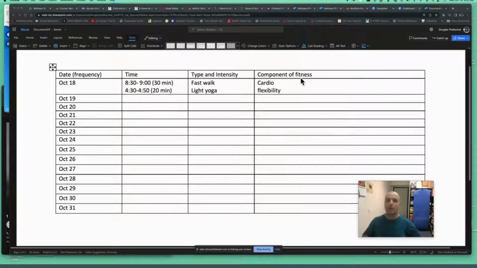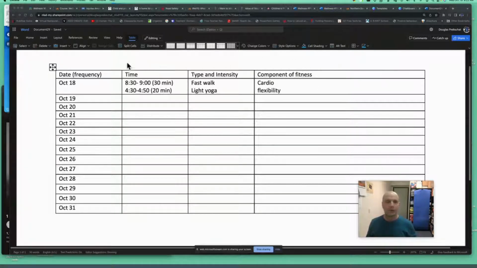For this assignment, you also need to say what component of fitness each activity is touching on. If you're not sure what the components of fitness are, you might have to go way back to the first assignment in this unit, and there's a video that explains what the components are. So you can do a review and refresh your memory.